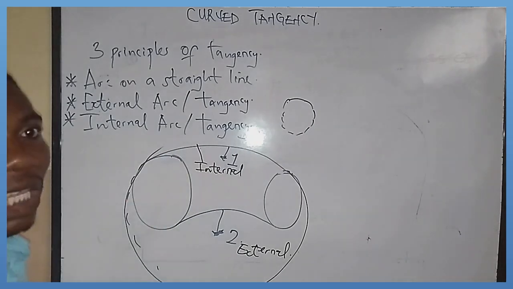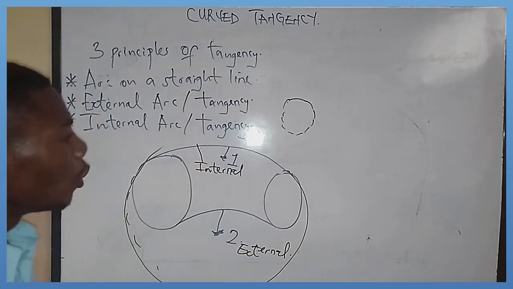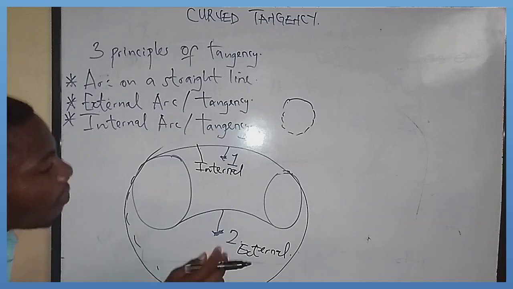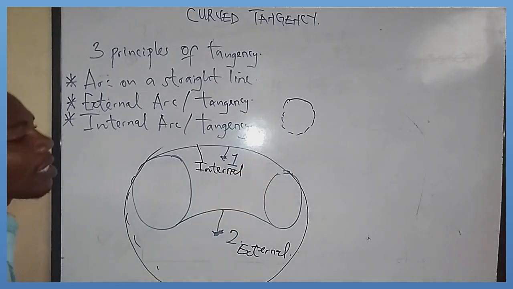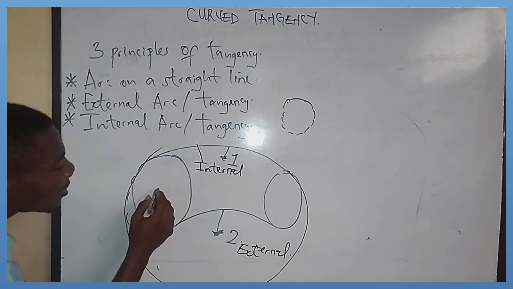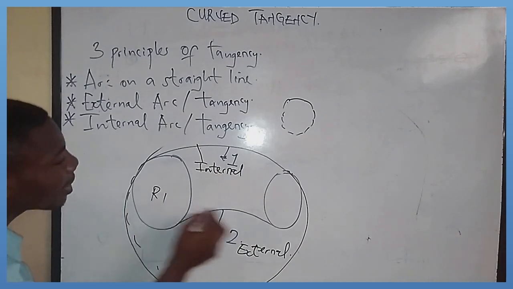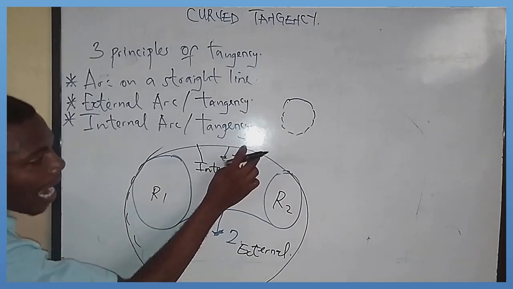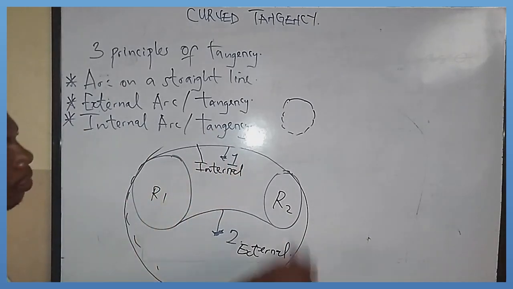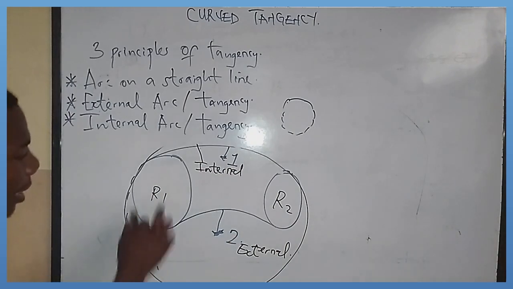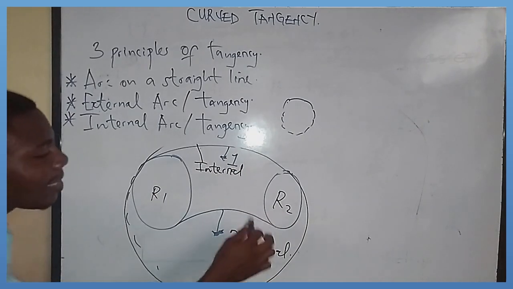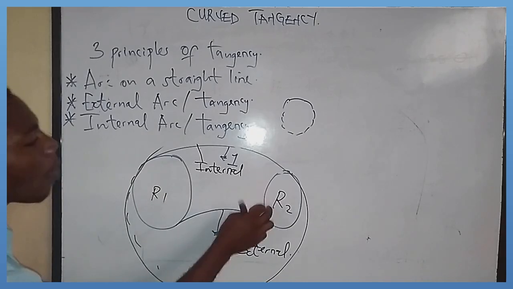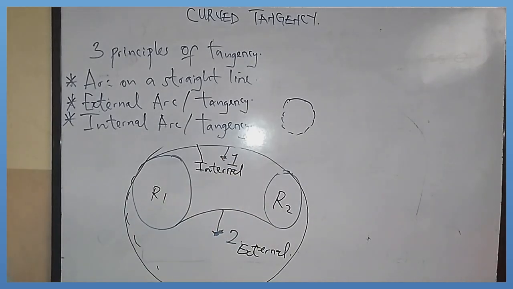So that is the complete circle of this particular arc. For this reason, take note of this. When I make this arc a complete circle, this circle encamps circle R1 and circle R2. By the time I make it a full circle, it encamps circle R1 and circle R2. That is, this first circle and second circle are inside this particular arc here when we turn it to a complete circle.